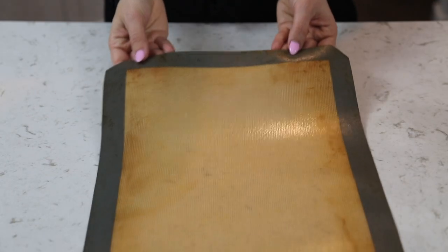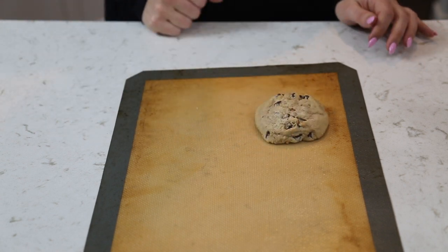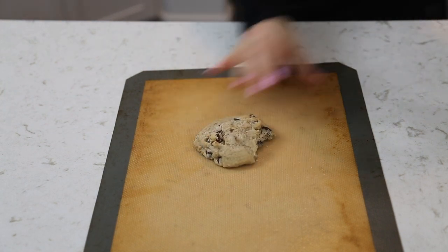If you're a baker, swapping to silicone baking mats is a game changer. Parchment paper is just a waste — so can we just opt for no parchment paper? Silicone baking mats make your heating even and help cook your products even faster as well. So let's just use the reusable option and save ourselves money on single-use parchment paper.